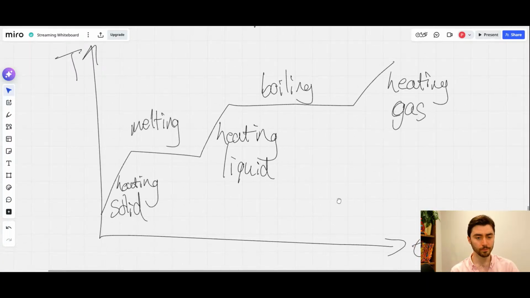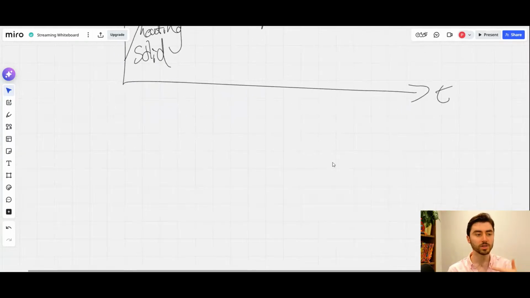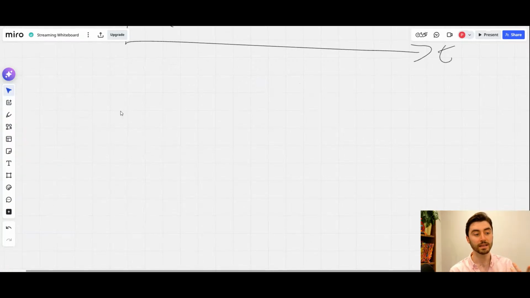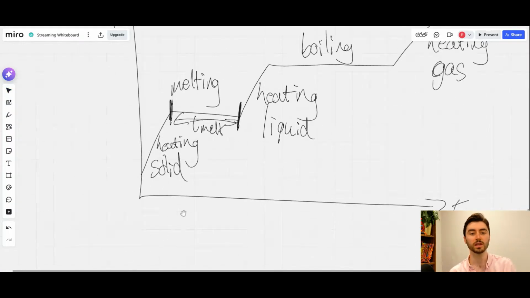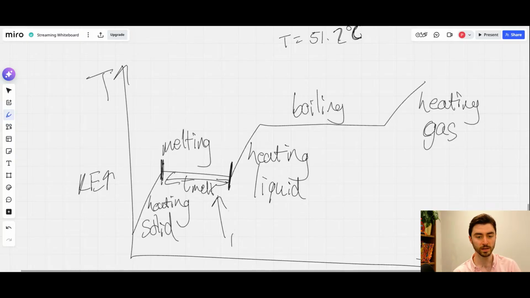Because you measure the time taken for melting. So if I call this T melt, for instance, then we know the energy supplied, yes, internal energy at each interval. In the first one, the internal energy is being raised. So this is part A, the kinetic energy is increasing. For this bit, the potential energy is increasing.